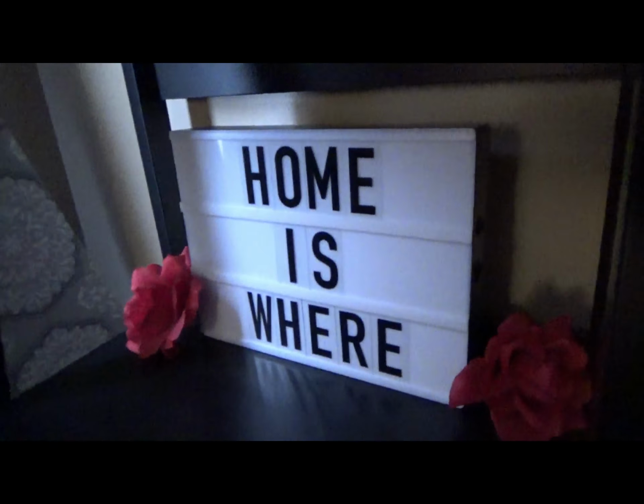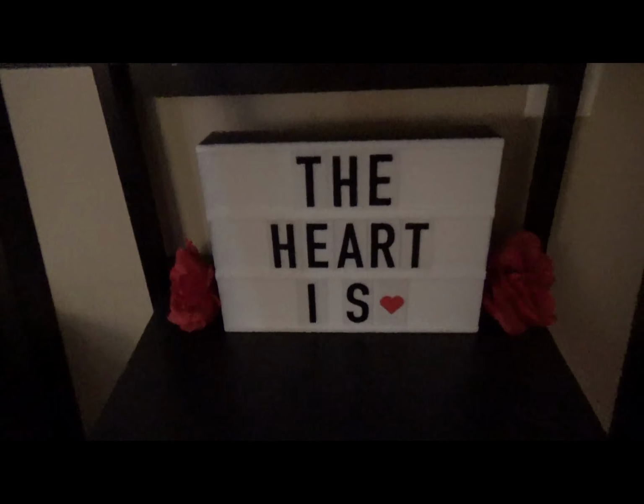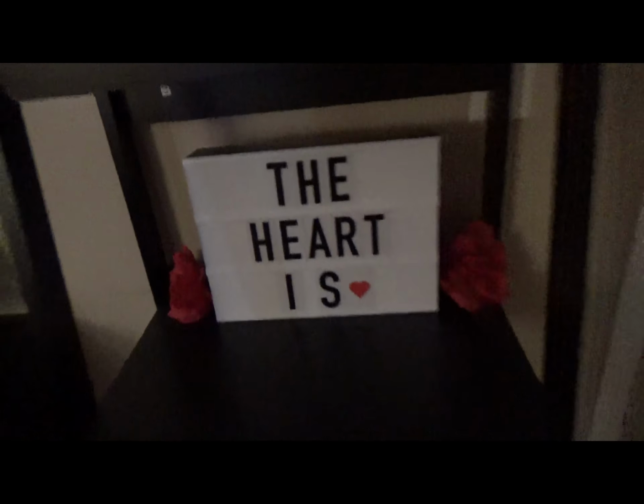Somebody got crumbs on the table. Yep, it's by her side, too. And Shan did the light boxes for the month of November. Rain did this. Home is where the heart is. She came up with that all by herself. I'm like, look at you, girl.